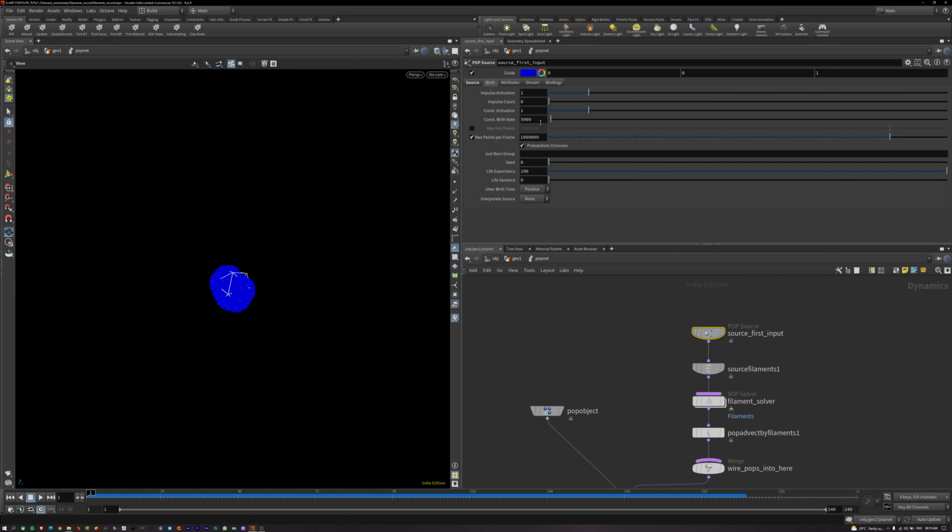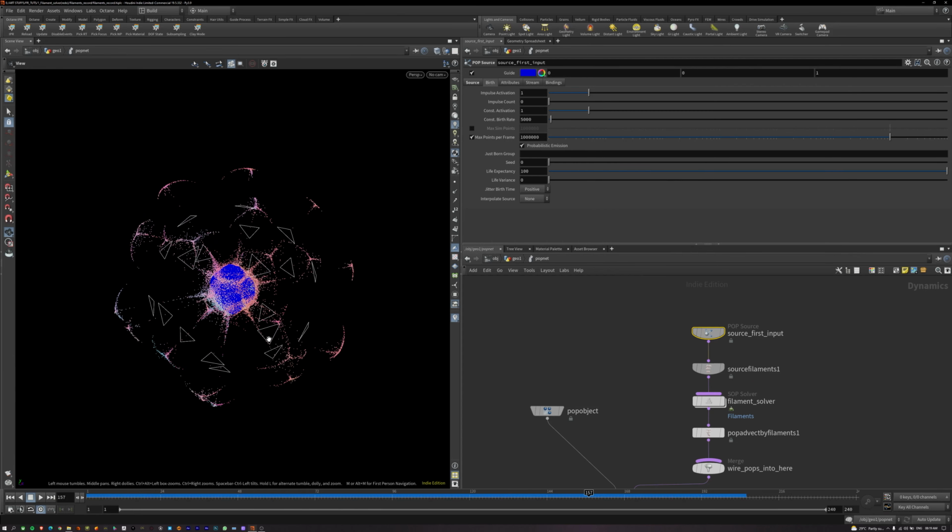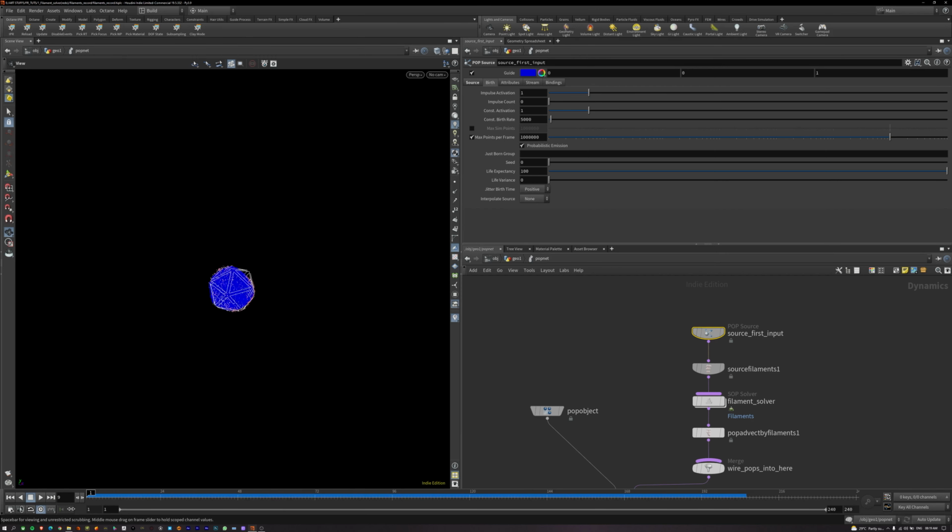Also, let's optimize this a bit. We don't want particles to emit all the time, because once these filaments have moved away, they have really little to no effect on the points here. So we want to emit until maybe, let's say, frame 70.